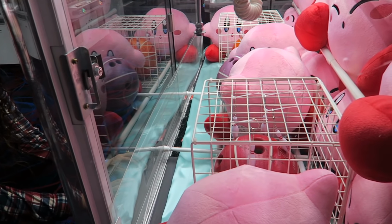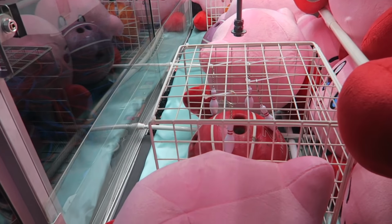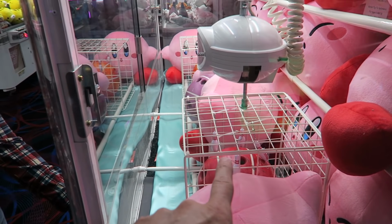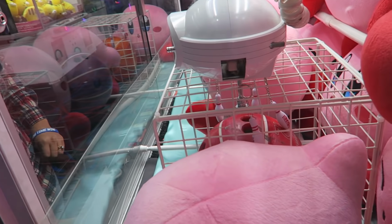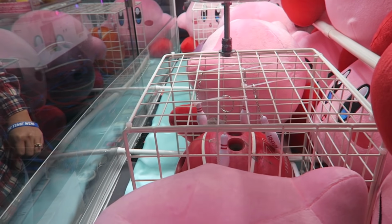This one's really hard because it's right on the edge. Oh, that looks pretty good. Come on. Oh, man. If you actually have to go for the middle, don't actually go for the red. Okay. Try to just aim for the middle like you were doing over there. Oh, that was pretty good. Oh! Come on. Come on. Oh.